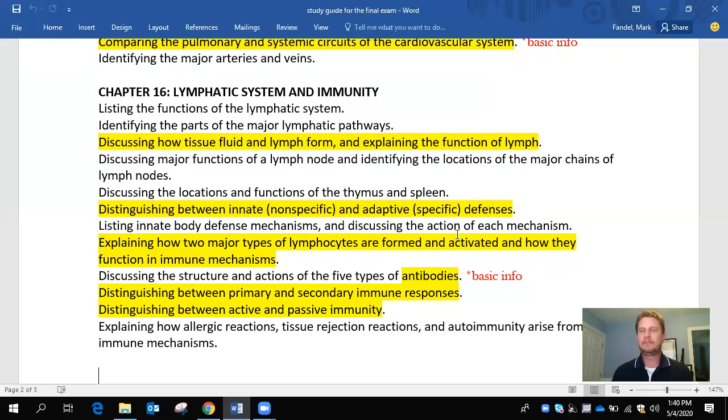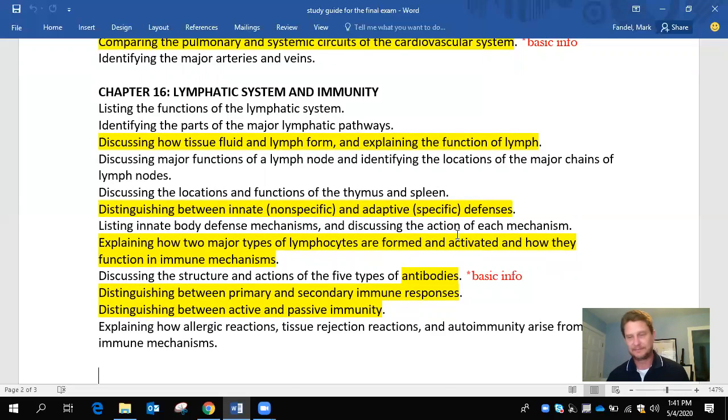Now, both of them will produce memory cells. Once I have come in contact with a certain antigen, a pathogen, my body will produce T and B cells for those. As the body recognizes there's a pathogen, the T and B cells become activated. T cells will activate into helper cells and cytotoxic T cells. Helper cells go through and recruit the B cells to become active, getting everything to work together. The cytotoxic T cells go straight to the source, and they fight it. Now, B cells, when they become active, produce memory cells. T cells do that too, that hang back. But their activated cells are called plasma cells. Plasma cells are what produce antibodies. The antibodies flow through the tissue fluid, and then they are what comes back and attacks through the system.